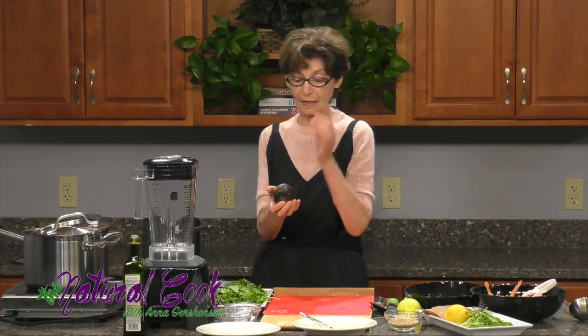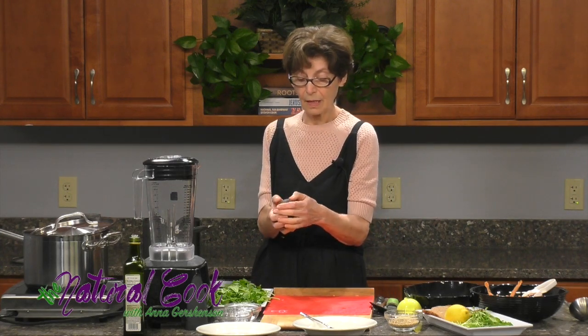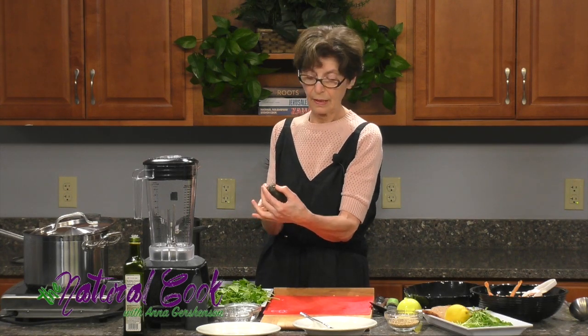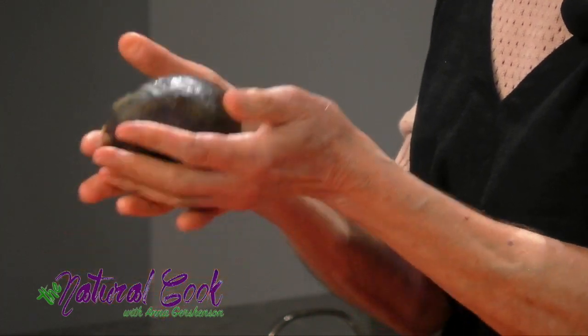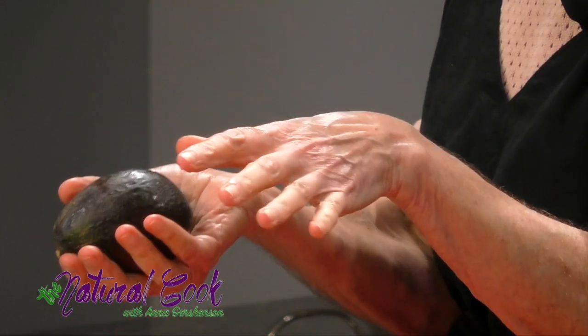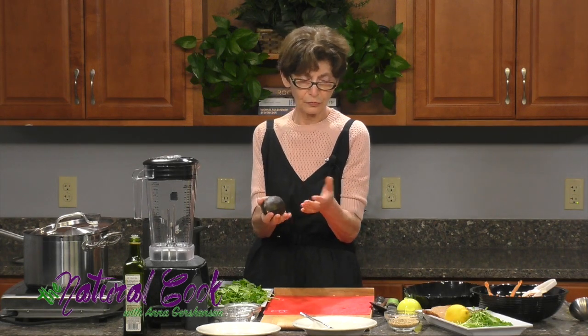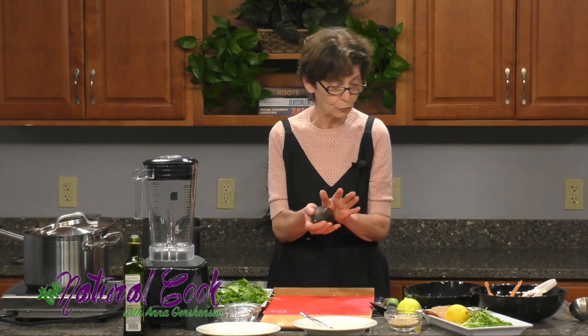And if you want to speed it up, you can put it into a bag together with your bananas. That will speed up ripening. And then you just press it a little bit here at the tip, and if it yields, then you know that your avocado is ready. And once it is ready, then you move it into the refrigerator, and it can stay there for a good 5 days. So that's a very handy thing to know.